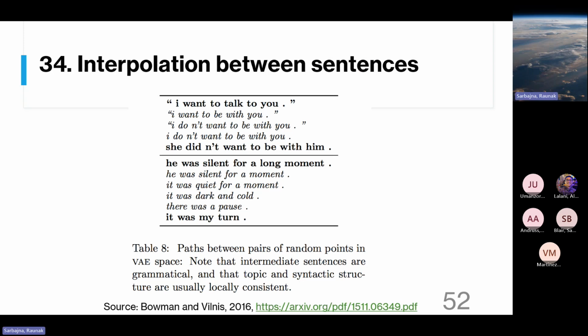Right. So the top is the input, the bottom is the output, and in between is what the VAE has generated. You can see the sentences that it has generated kind of make sense. So it is able to interpolate not just between images or points on a graph, it is also able to interpolate between word embeddings, and it is able to create textual information. Modern large language models, ChatGPT or whatever, do this much better, but that uses a completely different structure. We won't talk about it today, but autoencoders were one of the first to do what's called semantic matching and do this kind of interpolation between sentences.